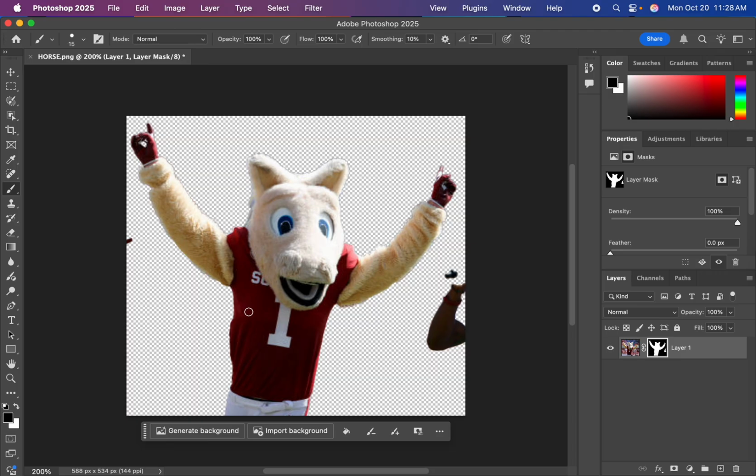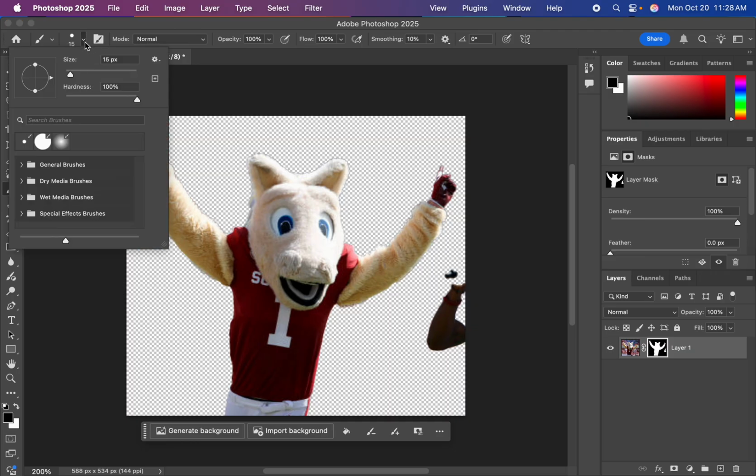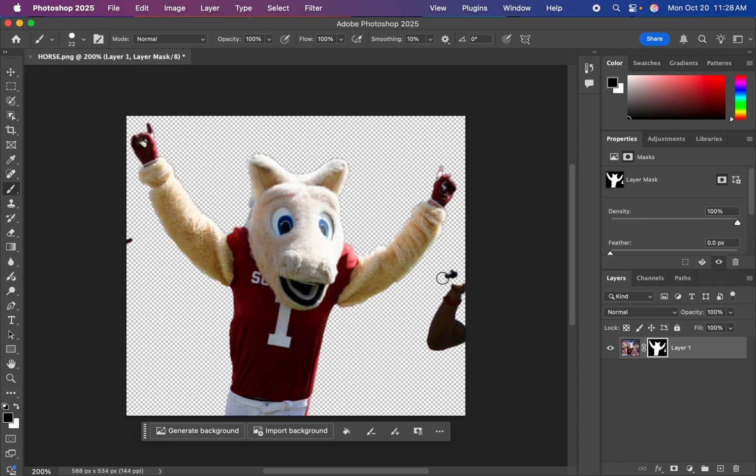Now, once you choose your brush, your menu up here changes and you'll see you have brush size, so I can go to full brush size. And you also have the type of brushes. So I'm in my general. You have the soft round or you have the hard round. Anytime you're cleaning up big areas over here, you want the hard round, okay? So I'm going to go ahead and select that. I'm going to click off of this. And then I'm going to go over here and I'm just going to brush off.